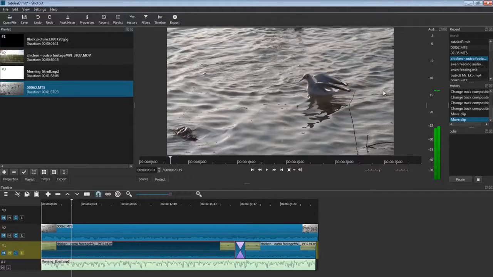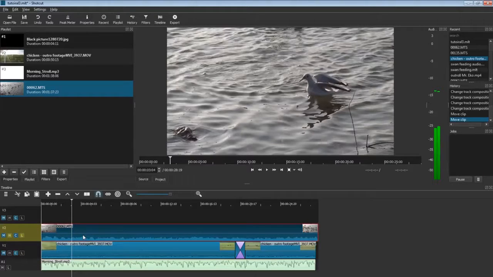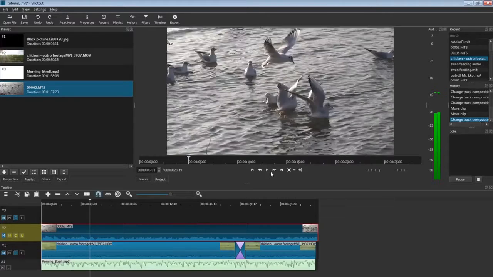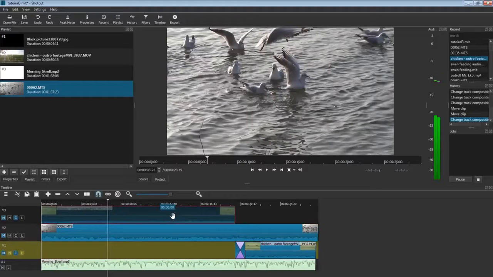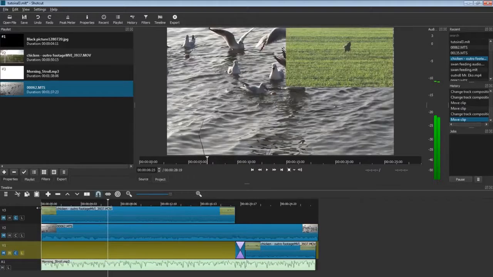We can't see it because this video line here is the main video line, I believe. Maybe this is an error in the program, I'm not sure, because this should actually say that it's compositing it and you can see it, but it doesn't work. In this case, I just need to drag it up here into the third video line to overlay it, as you can see. Now we can see both videos.